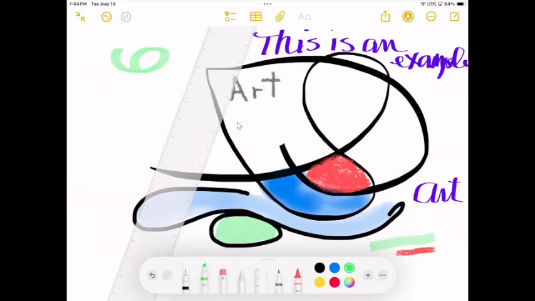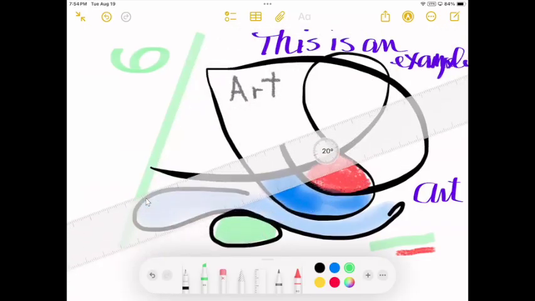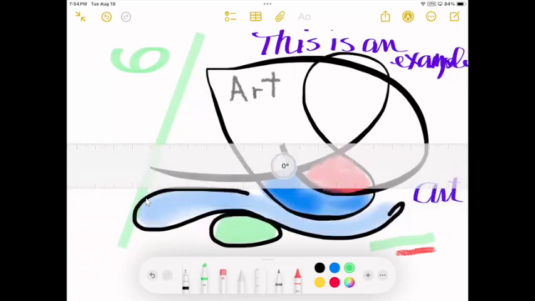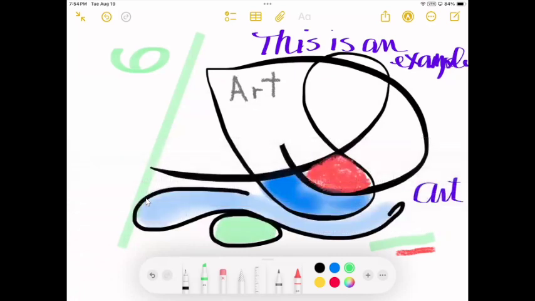So I'm going to use the marker, and then I'm going to take my finger and just go down the edge of it, and it makes the line. Okay, so wherever you want that line, and then we can just touch the tool down here, and then it can go away. So that is the ruler.